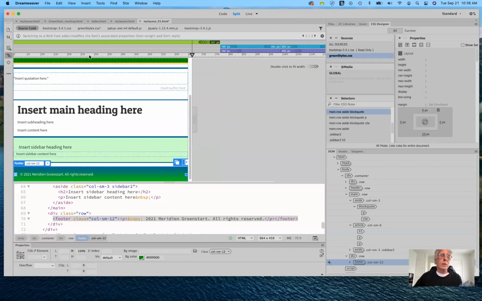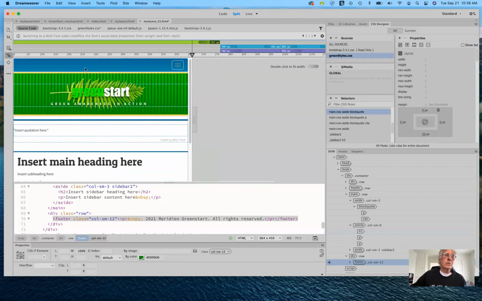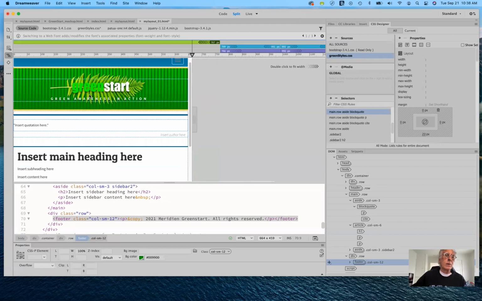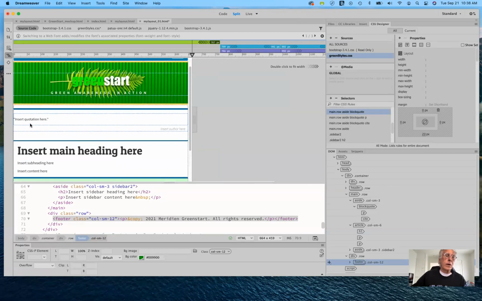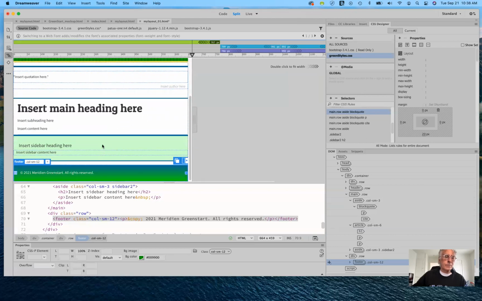Remember, I hope you remember that I mentioned early on in the semester that the way pages are loaded in your browser, it goes through the code from the top to the left and then down. So you'll notice that what loaded first, which makes perfect sense, is your nav bar, then your header. But then when it got to the main row, the first thing that it saw was your quote. And then it loads the article, and then the right aside, and then the footer.